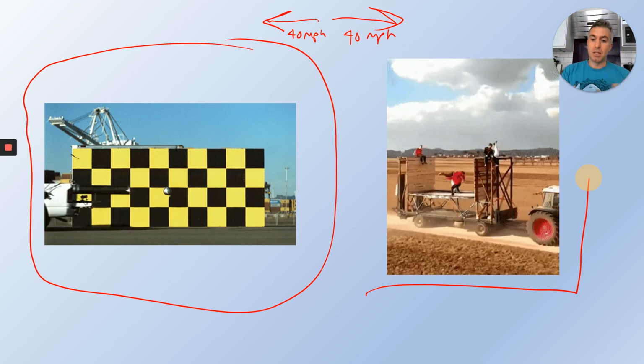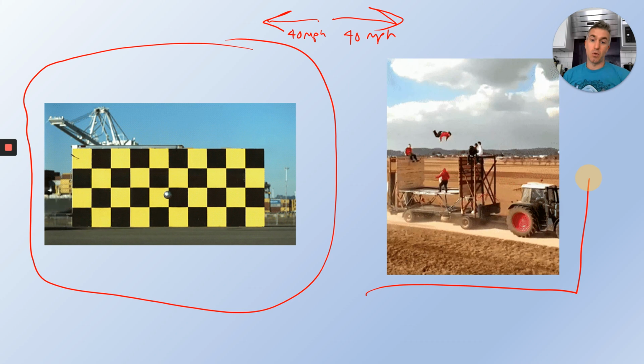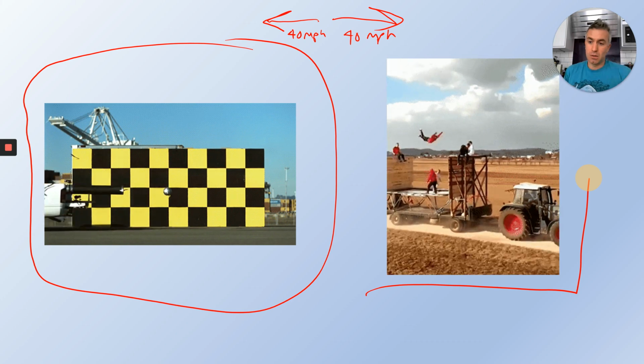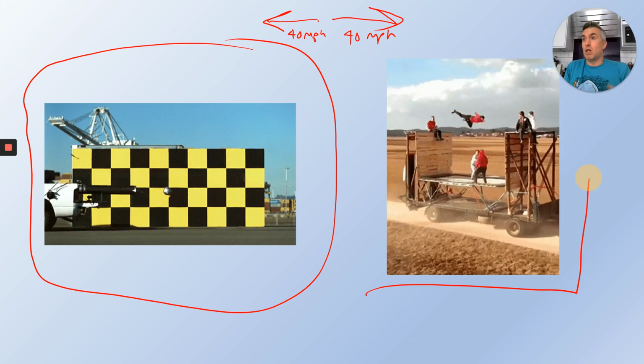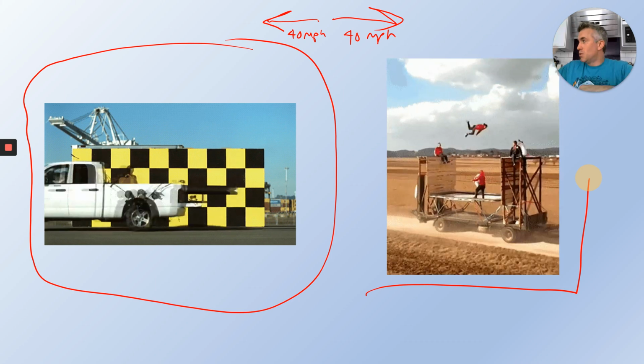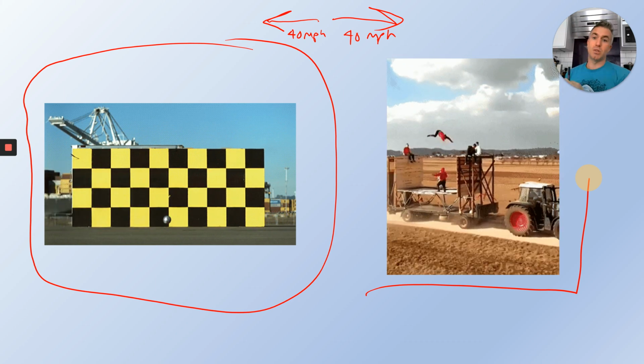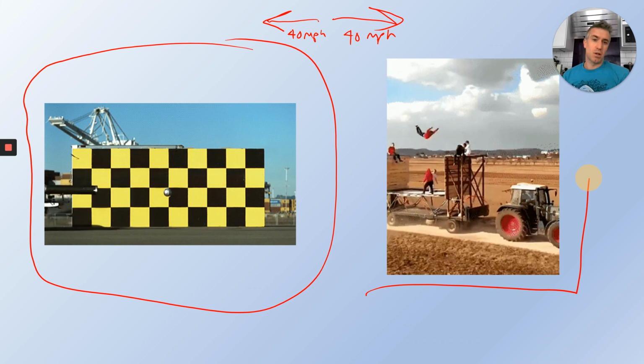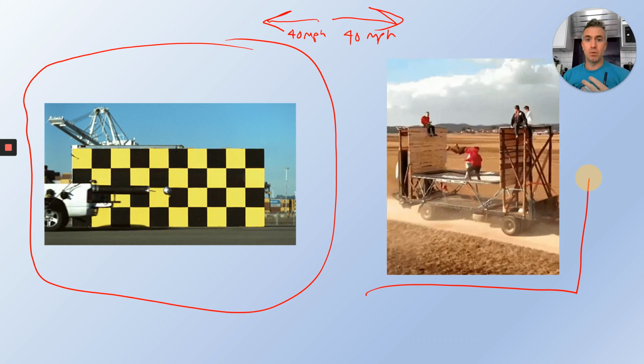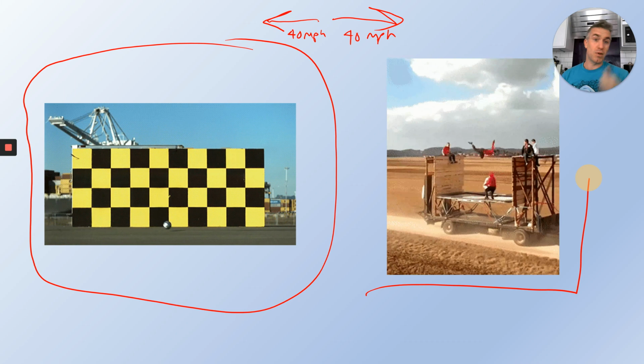If you're moving with a truck, it doesn't look like you're moving. When you're sitting on a train and you look at everyone around you, you don't look at the person next to you going, well, he's going at 80 miles an hour. Of course you don't, because you're moving at 80 miles an hour with him. So relative to you, that person's not moving. But relative to somebody outside, that person really is moving quite fast.